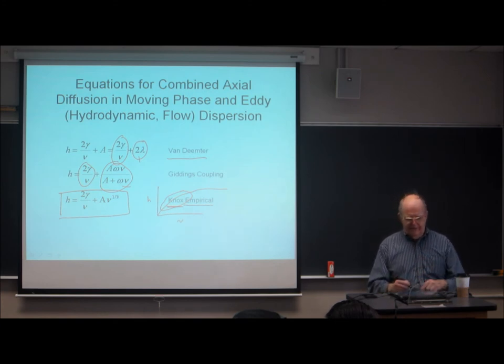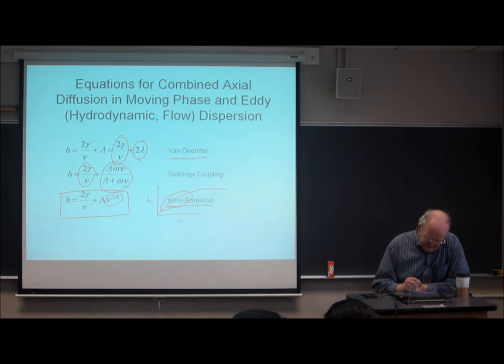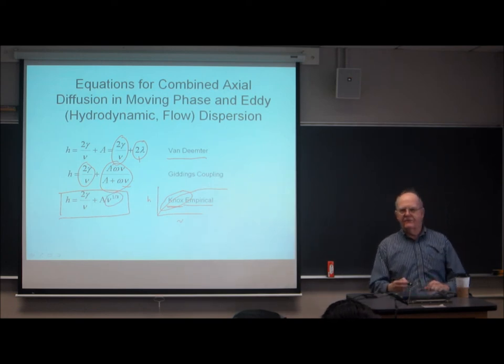And Knox says that it looks to him like something like the reduced velocity to the 1/3 power. Now the 1/3 looks like it's theoretically derived, but the number he actually came up with in his paper was 0.31. But everybody said, oh, what the hell, 1/3 is easy to remember. So it is a purely empirical fit.